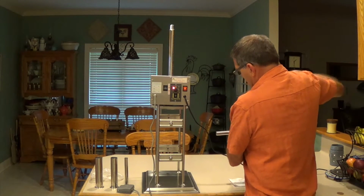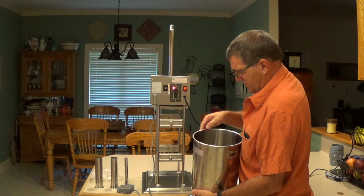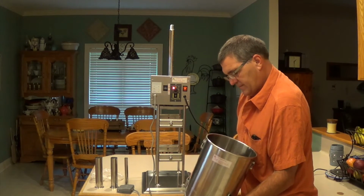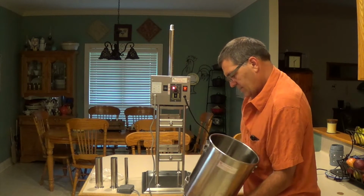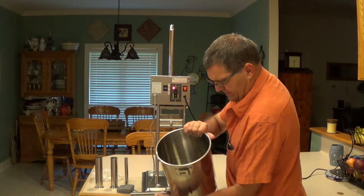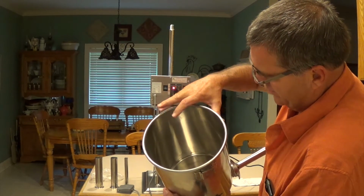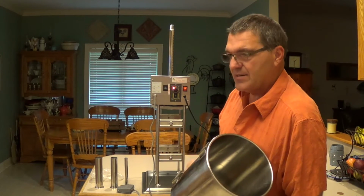The tank's actually 3 pieces, not including the nut. This is a rolled stainless top, not an extruded top. So it has a seam in it. So you have a rolled top with a seam that's welded to a base. About 1 inch up on this base, there's a seam. Now it's all ground and polished on the outside, so you really don't see it. But on the inside, I'm not sure you can see it, but there's a seam here, and you can see the line on the bottom. So when you pass a magnet across here, it's somewhat magnetized, but that's not uncommon for stainless.